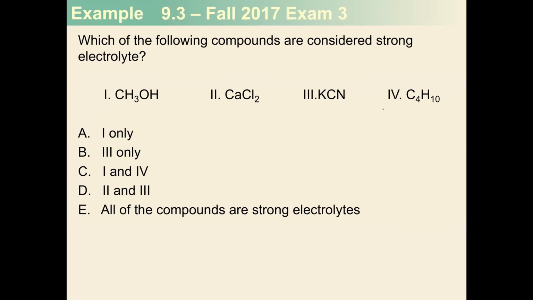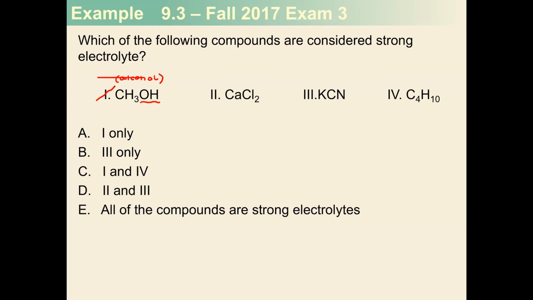Which of the following compounds are considered strong electrolytes? So let's look at the first one. We have CH3OH. Now, some people will look at this OH and immediately say that's got to be a strong base. But in all reality, this is an alcohol. This is actually methanol. So our alcohols are deemed to be non-electrolytes. So number one is not going to be a strong electrolyte.